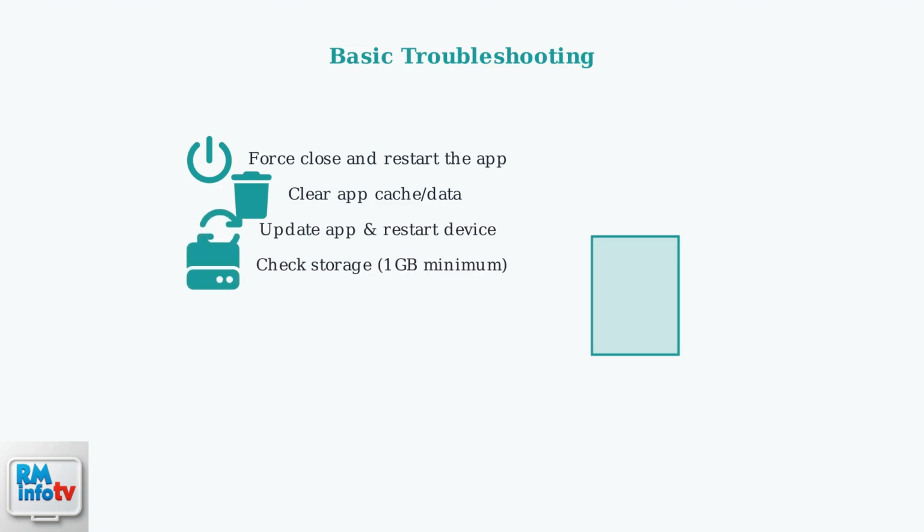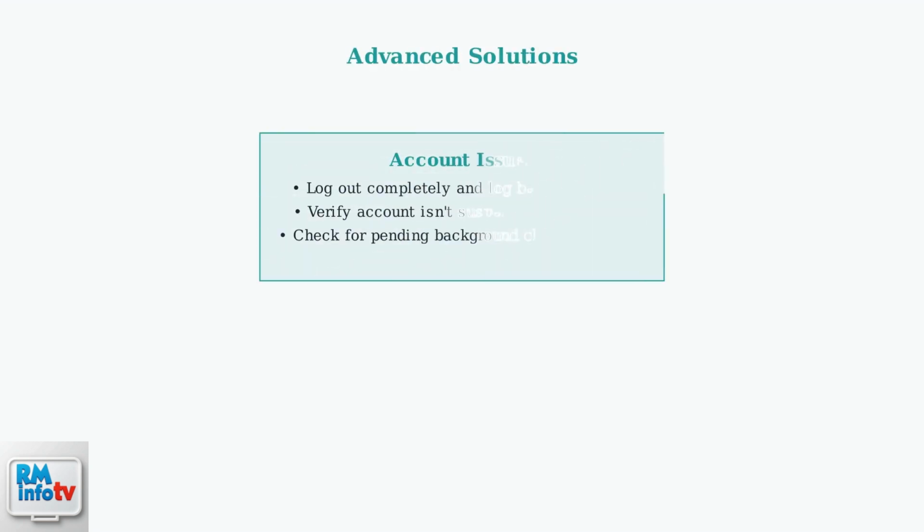Ensure you're using the latest app version, restart your device, and check that you have at least 1 gigabyte of free storage space available. Verify your internet connection is stable with at least 3 megabits per second speed. Switch between Wi-Fi and mobile data to test connectivity. If basic steps don't resolve the error, try these advanced solutions that address account and system-level issues.